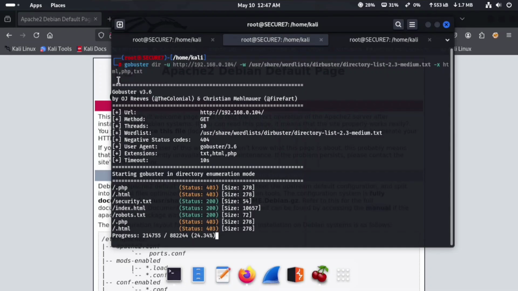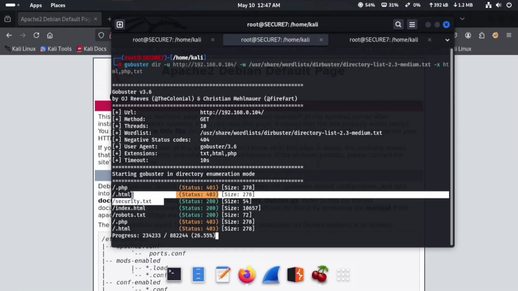So here robots.txt and security.txt are available.